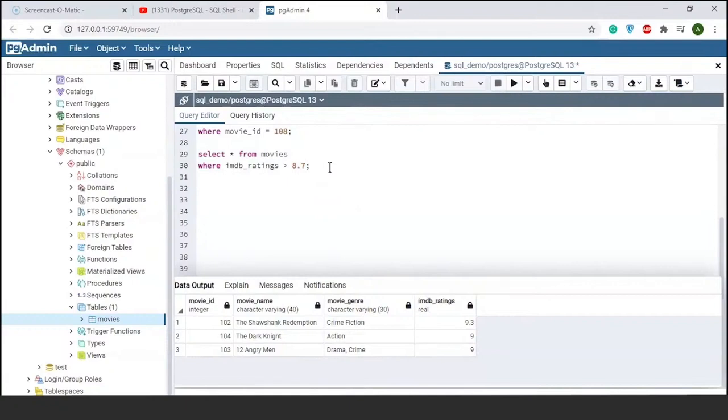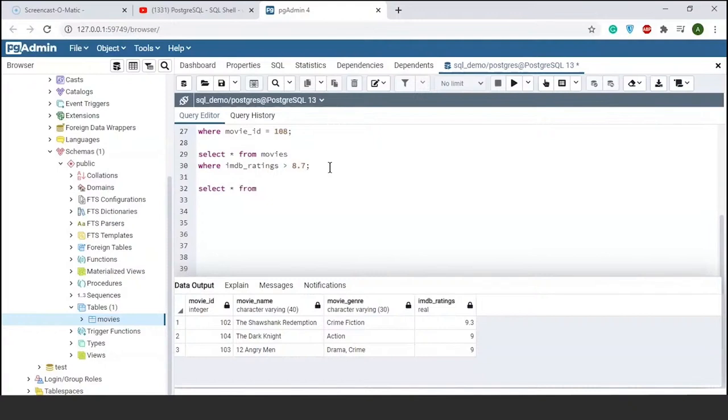Now let's say you want to return only those movies which have IMDb ratings between 8.5 and 9. For that I am going to use another operator called between along with the where clause. So let me show you how to use between with the where clause.